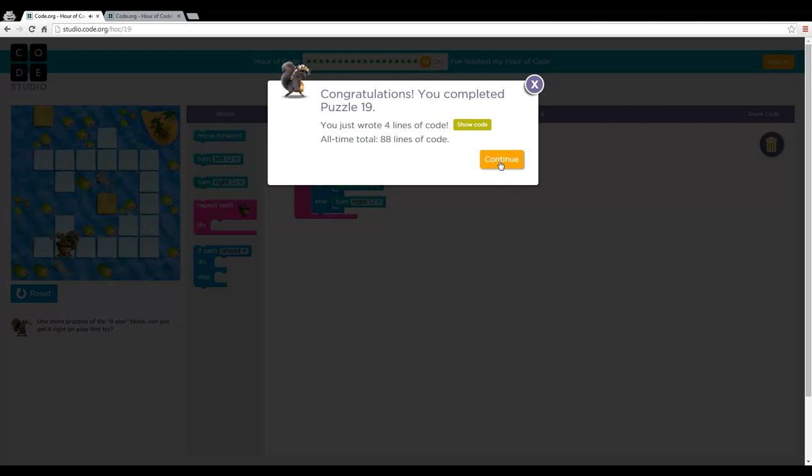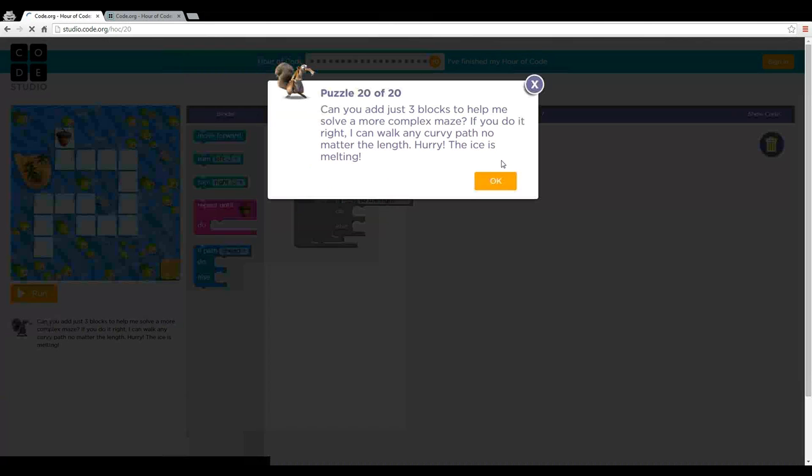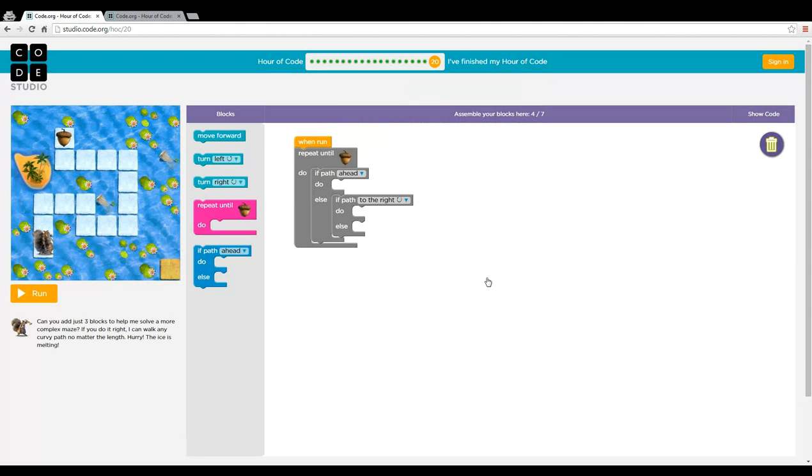Great. Wow, this is the very last scheme that we have to solve. So let's see what happens here. The main difference of this puzzle with respect to the previous ones is that the path contains both right and left turns.